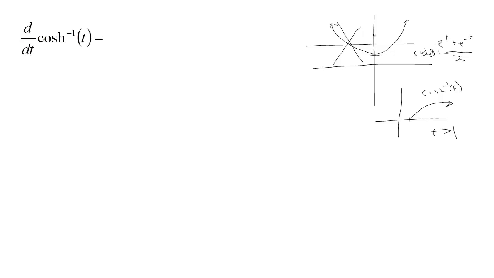That's because the outputs from the cosh are always positive, and we can see that the output of the cosh inverse is always going to be a number that's bigger than 0. t could actually be equal to 1, so t greater than or equal to 1. Alright, well, let's take this derivative.